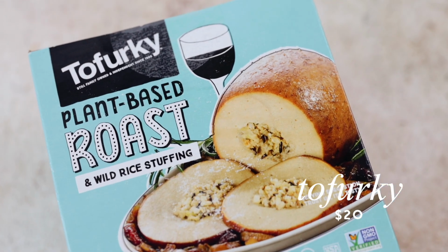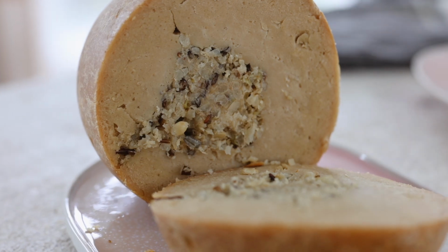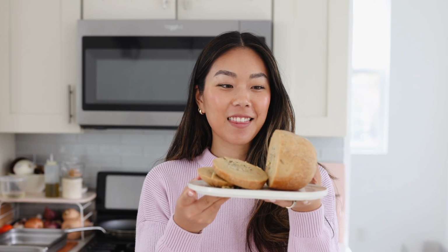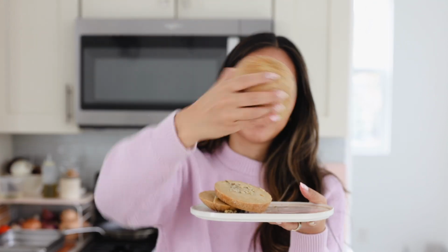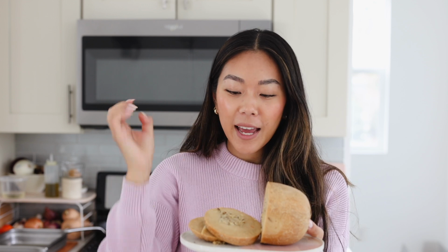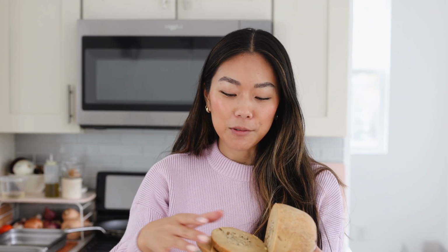This is the Tofurky roast. I feel like Tofurky is an OG when it comes to vegan meat, so I'm excited to try this one. It's got a wild rice stuffing, and this one was $20. Like I said, a classic in the turkey space, but I'm gonna be honest, this looks like a big bread roll. The exterior is very dry, and also the ratio of meat to stuffing, I would expect more, but who knows? It could be really good.